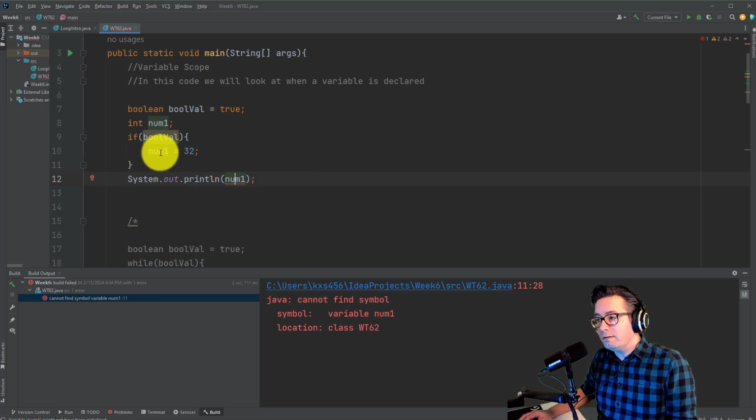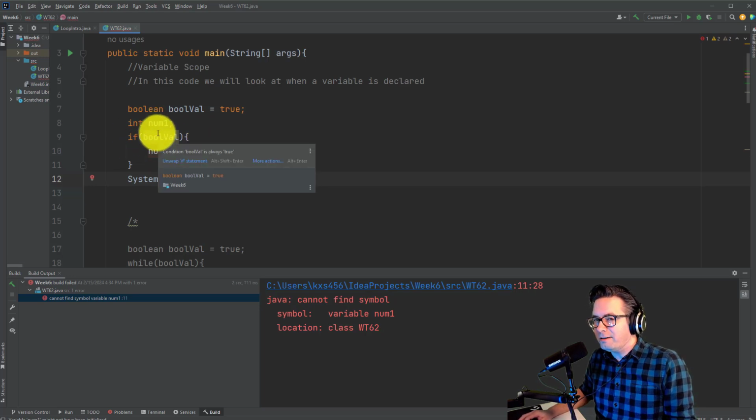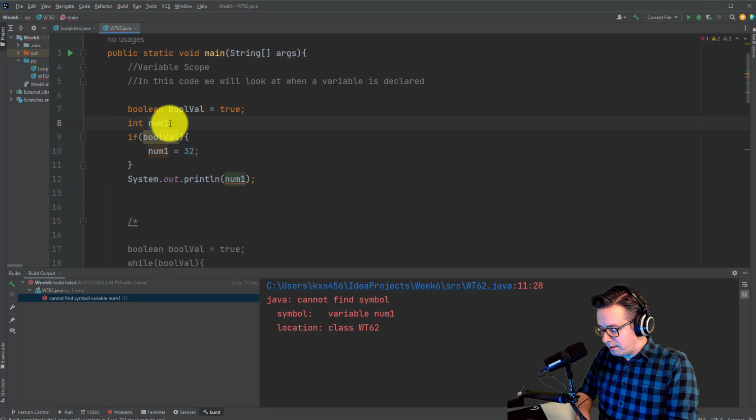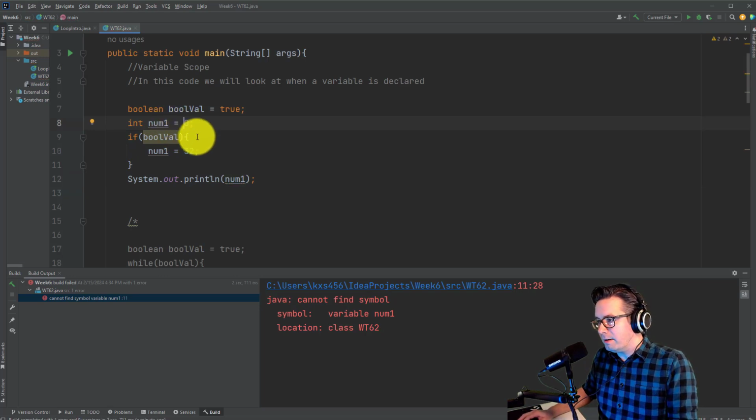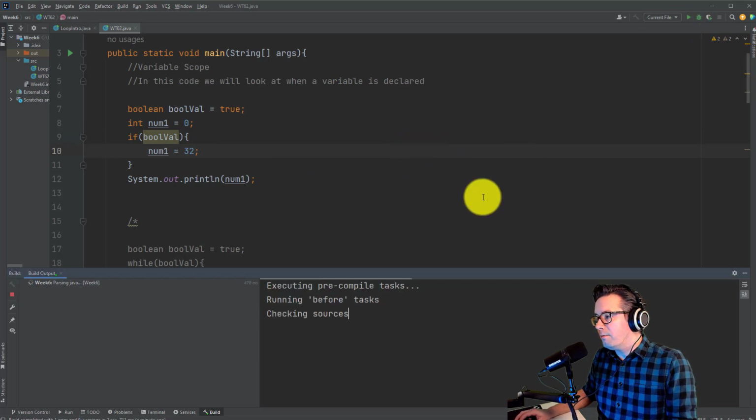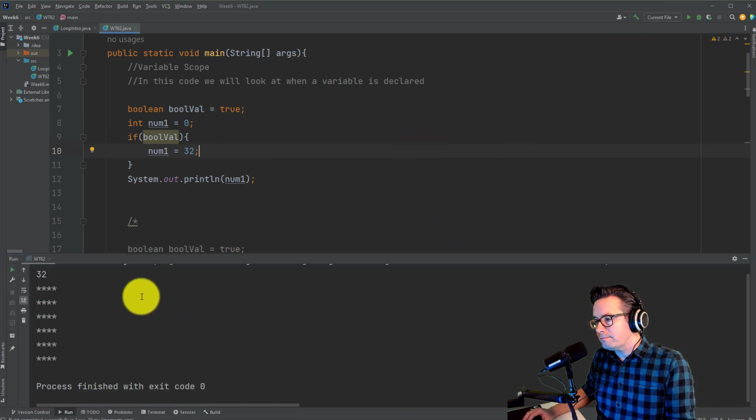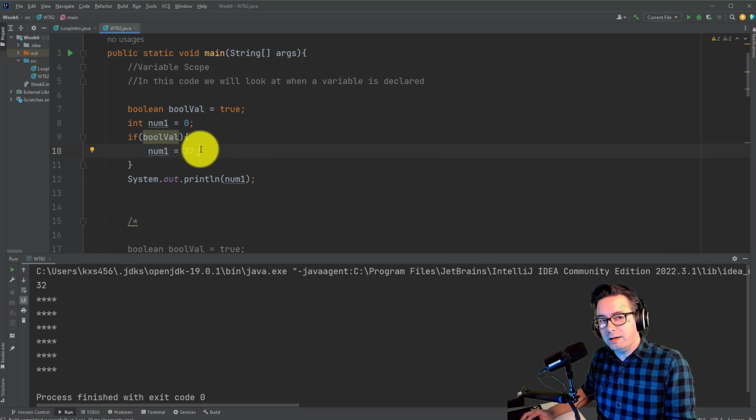And this is where it's declared. And so no matter what, it says, hey, I feel like there's a chance that num1 might not be initialized, and then you're going to print it, and so it has a problem with that. So really the solution is to initialize it, put some value that it's not, and then make sure it changes it. So now when it runs, it says 32, and that's what it is.